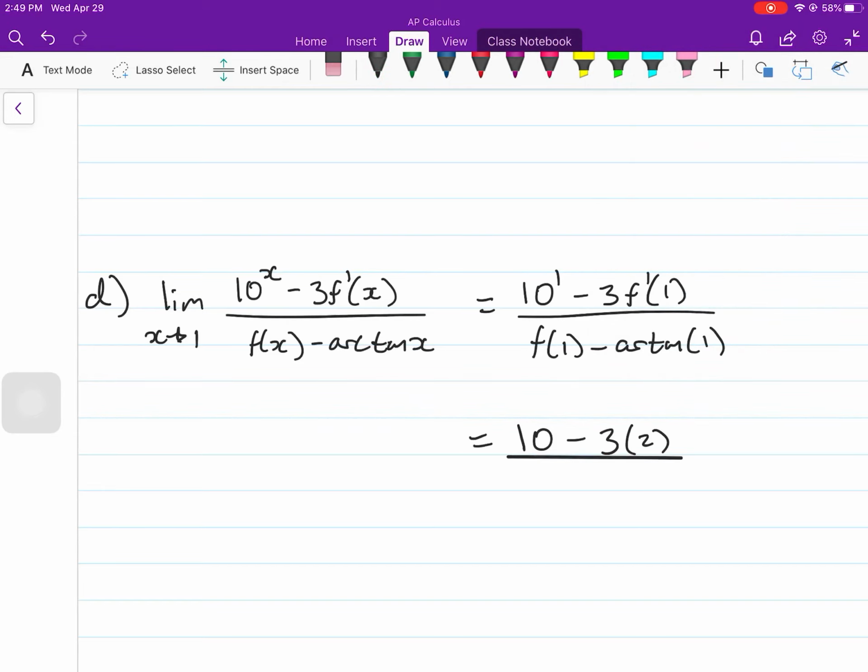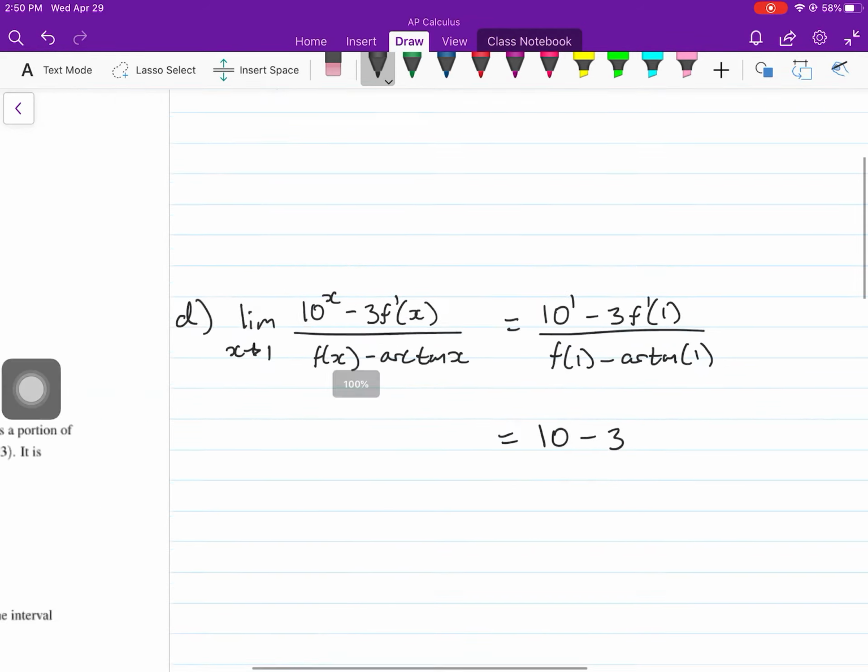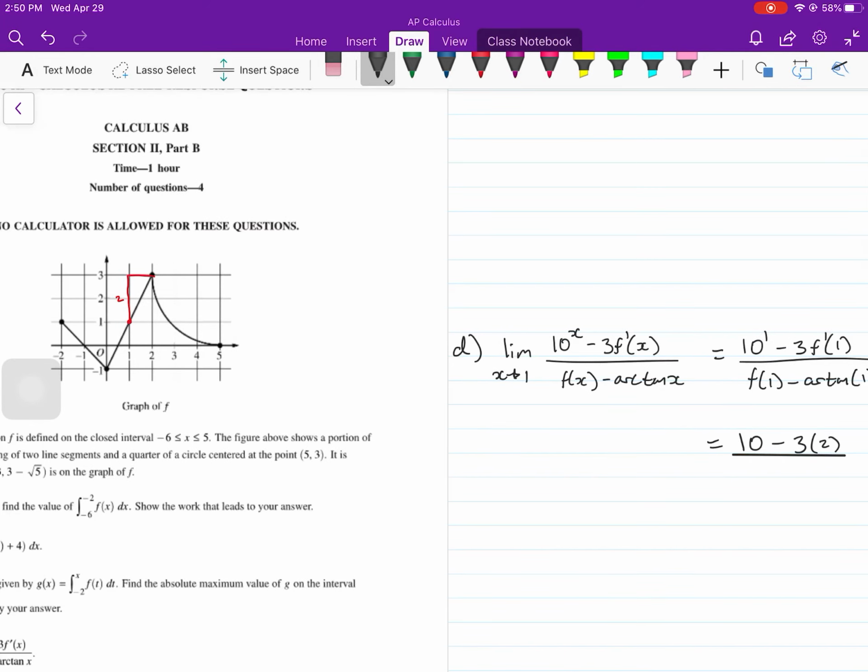That's the kind of stuff you guys got to be ready to do. It's not that bad. You just plug it in. Well, what is f prime of 1? If you're getting stopped there, that's the basics of day 1 of calculus. That means that f prime of 1 is the slope at 1. And you have a line, 8th grade math right there, slope of the line. So don't let that be the stuff that confuses you guys.